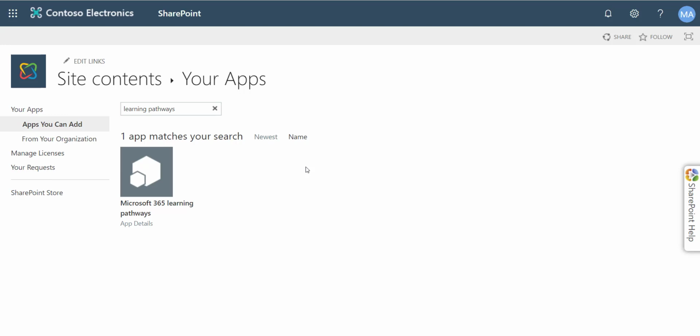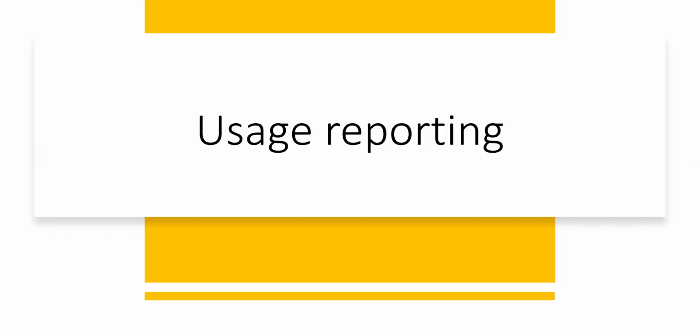And once you add the web part, then there's a few different options to configure the web part. So then you can show all the different products. You can also show a specific playlist, a specific asset. There's multiple things you can do. And if you're looking for that detail, you want to understand exactly how it all is going to look, the different options, I would suggest watching my YouTube video, which shows all these things in a lot more detail.